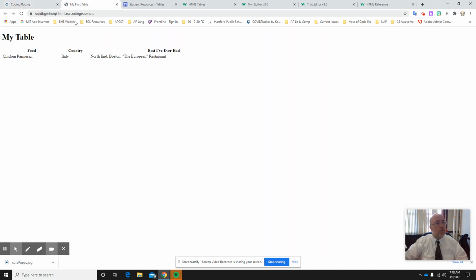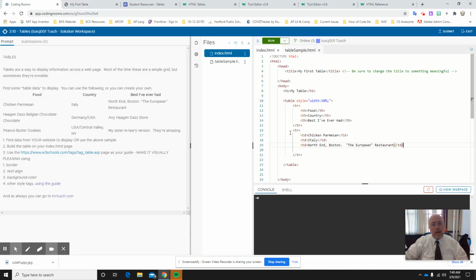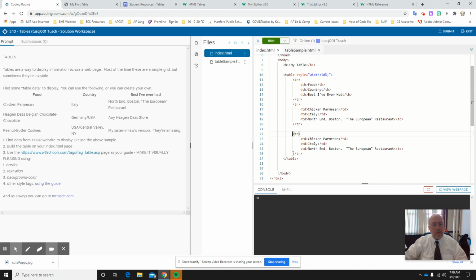Let's see how it looks. Ooh, it's got it kind of nice and columnized there. I could go in and even add another row, a little efficiency thing. I have an intact row. Maybe if I copy and paste it, it'll give me the same data in the second row, which isn't very helpful. No, that isn't helpful. What about this blank line in here? HTML ignores the blank lines, so don't worry about them. It's just a nice way of organizing it.